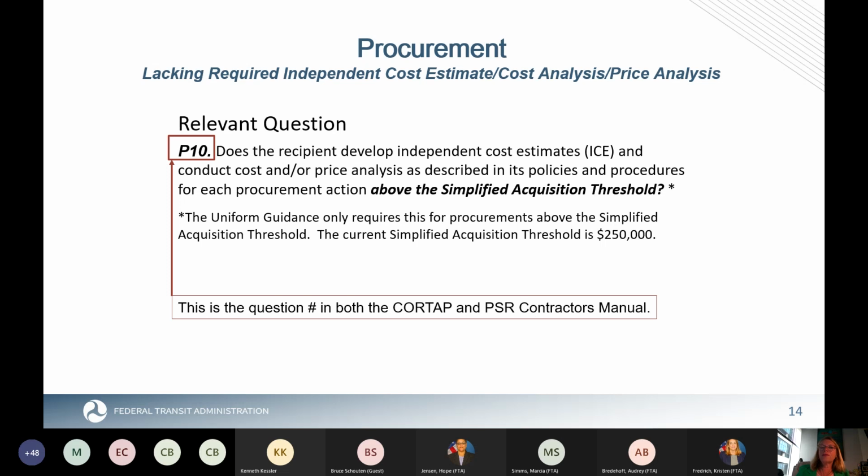So in procurement, you have to be really on your toes with the thresholds. So for independent cost estimates and cost or price analysis, that is really gauged by the simplified acquisition threshold. That number in, I would say the past 5 or 10 years has been on the move. It currently sits at $250,000. And so as reviewers, that's where we're really looking to see that you've done an independent cost estimate. And then when you get bids, a cost or price analysis. So underneath each question in a triennial review or procurement system review are what we call indicators of compliance.